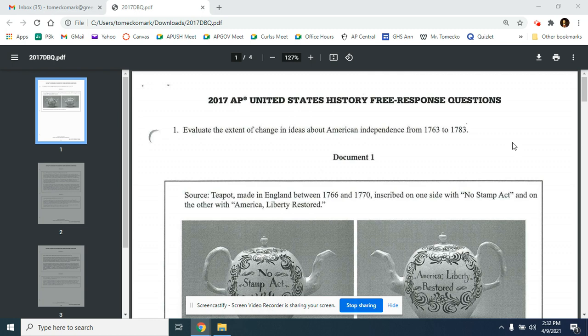But as we have been talking about throughout the year, it's not just giving you evidence. You're going to need to demonstrate a mastery of those documents. You're going to need to source the documents, which means you're going to have to choose one of those 4 methods of sourcing. Remember that we've been using this acronym CAPP, C-A-P-P, to remember the 4 different ways of sourcing. C means that you want to place a document in context. You want to place it in its bigger historical context in which it was created.